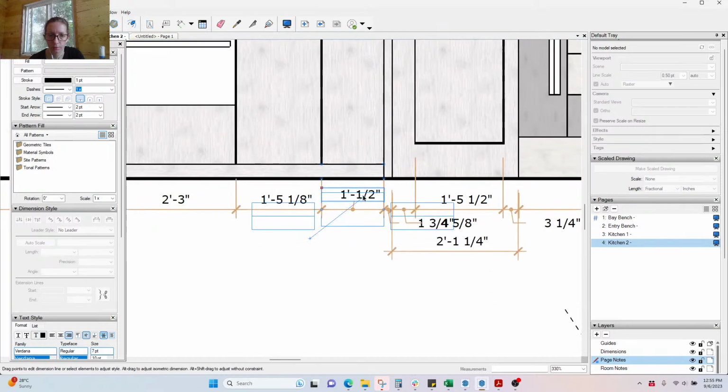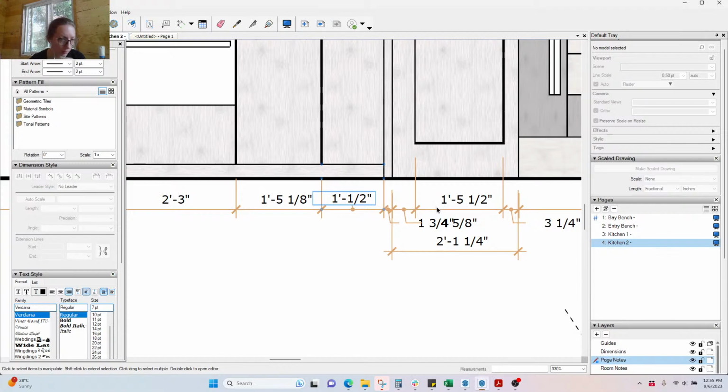This one feels like it could fit in here, so I'm going to try. I'm going to take away the leader. Oh, I know why this is all overlapping, because I sampled something that had a leader. And normally I use dimensions without leaders, and then I just put in a leader when it needs one. So I've taken off the leader there, and I'm going to sample this because I want to go no leader going forward. But since we have a bunch here, these did actually require a leader, so that's fine.